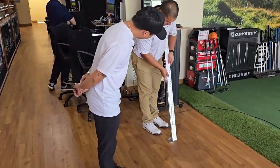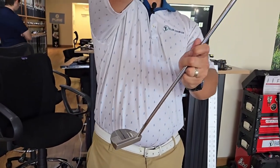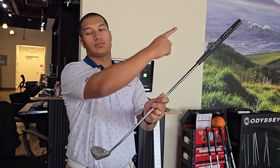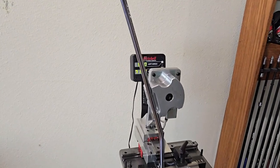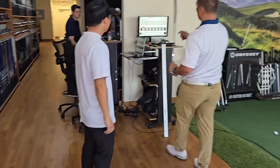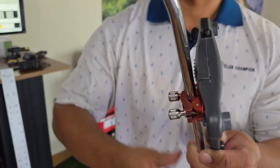Right here we're looking at 33 inches. What people don't realize is it is not measured from the toe to the top of the grip — it is from the center of the club head to the top. So we're looking at five degrees of loft and 71 degrees of lie angle. Now I'm going to put this jig on here for SAM to be able to read what's going on when you're putting.